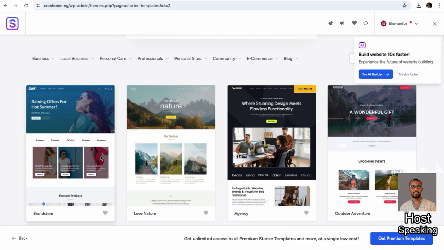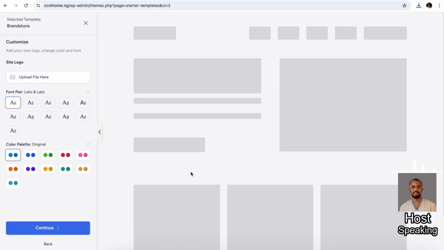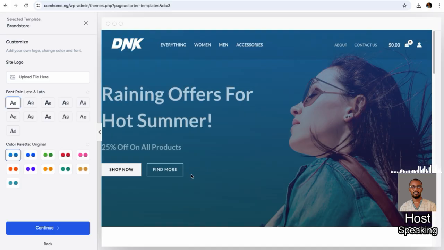So we could just select this first one. Maybe try and select this first one and see how it goes. It's still loading, still taking time to load. Now you can select the colors that you want, however you want it. If you want this color, you can select it to function on the website.